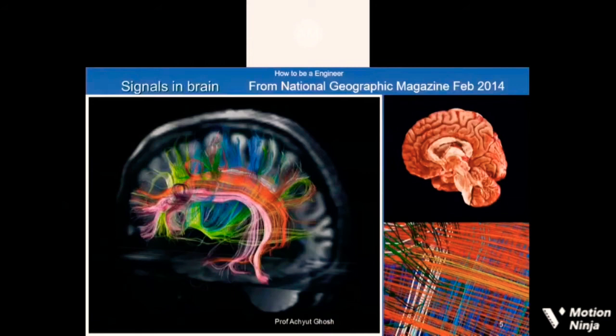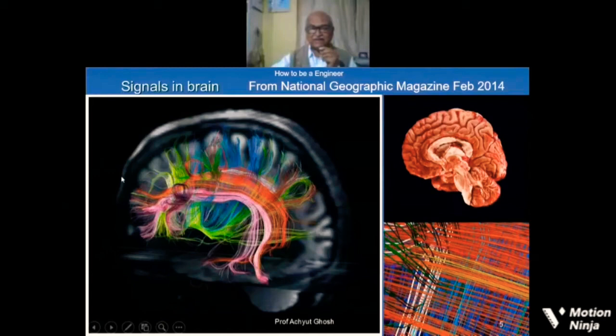Now, once you think, this thing happens in your brain. These are the brain elements, and very minute electrical signals pass through them. This is the basic brain, somewhat enlarged, and this is the enlarged view. This is what happens to your brain. Now, you all have heard the name of Alzheimer's. You go on exercising your brain, you will defeat Alzheimer's.